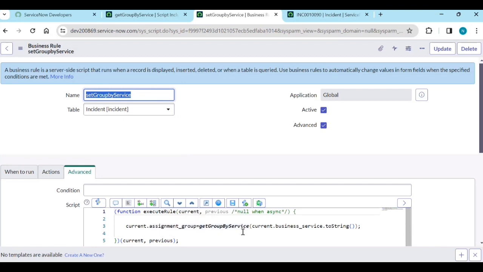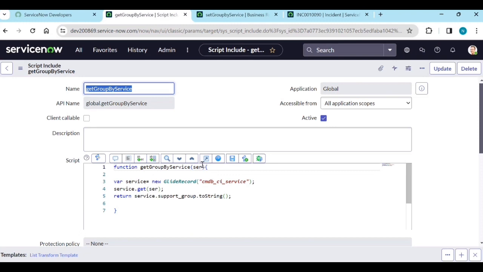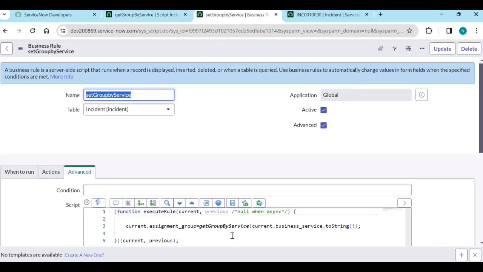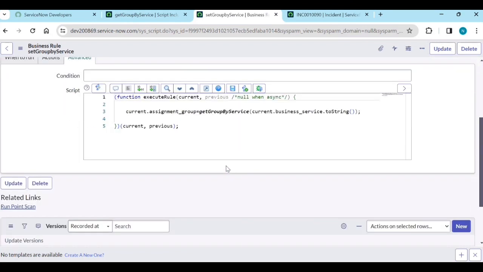Here we are passing the sys_id of the business service as a variable, and it is stored in the variable called ser. Using this ser, we are getting the support group as a string and sending it, and this assignment group is getting populated. Simple. So I hope you understand.